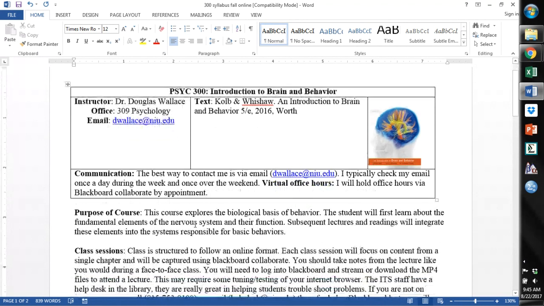This course explores the biological basis of behavior. Students will first learn about the fundamental elements of the central nervous system, such as neurons and glial cells, and their function. Subsequent lectures and readings will integrate these elements into the systems responsible for more basic behaviors and progress into more complex behaviors.